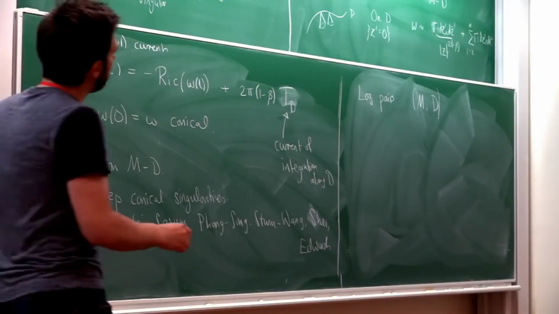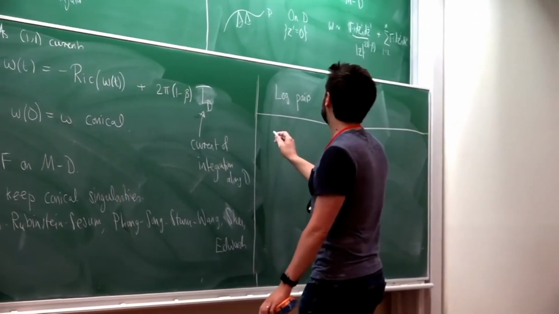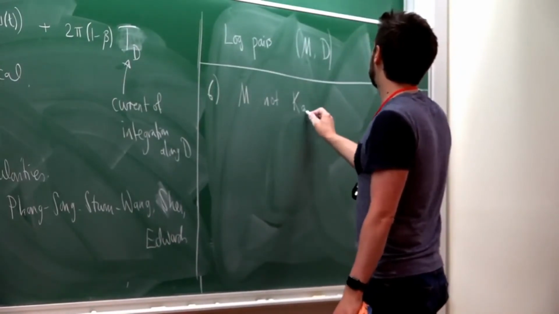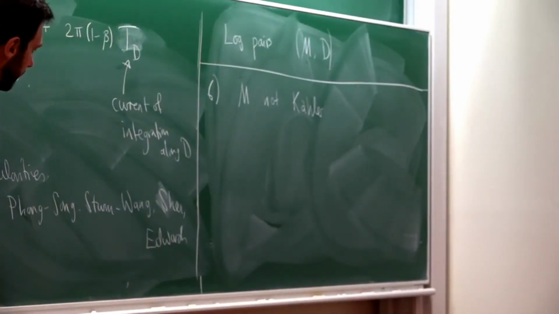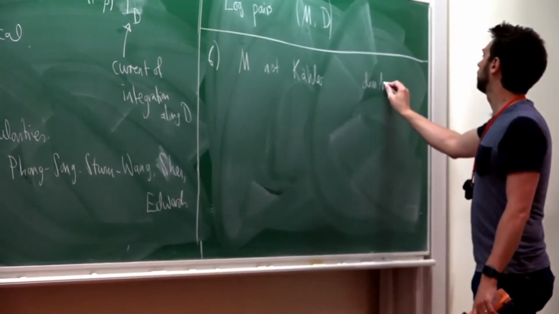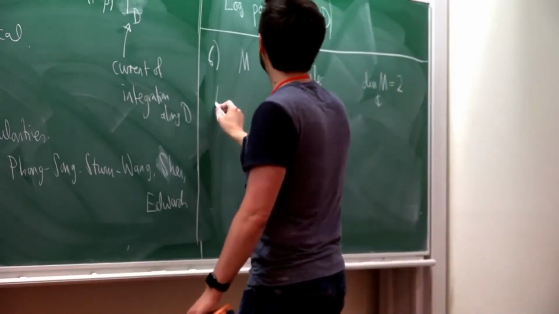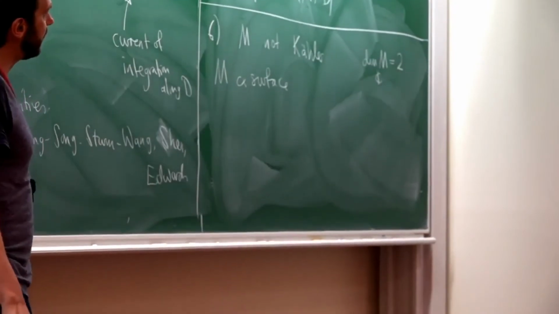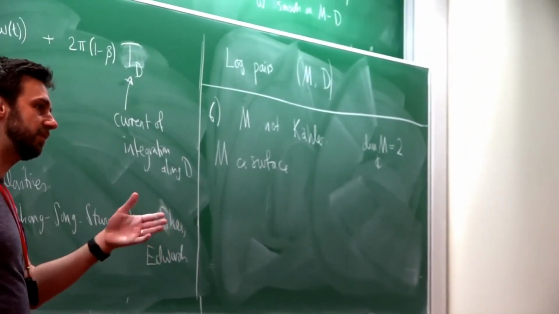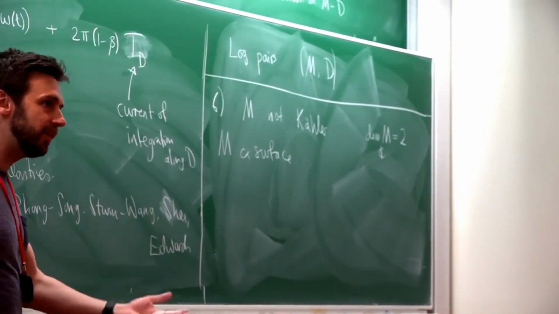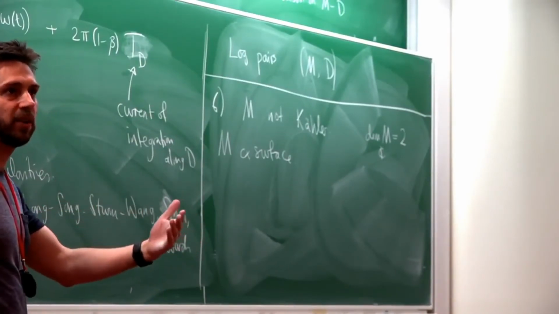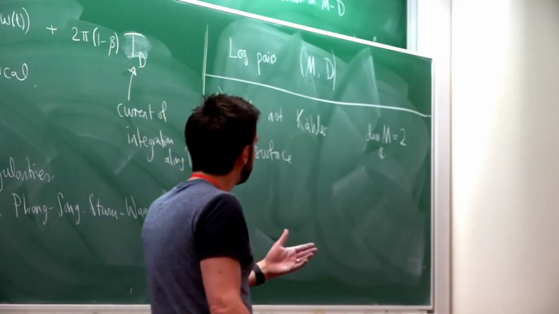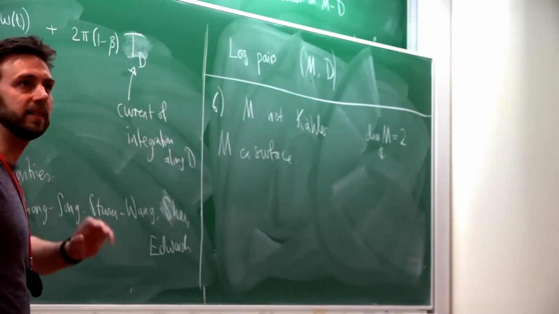And okay, the last couple of minutes. Number 6 is what happens if M is not Kähler. This is something I've been working on for quite a bit of time. So let's suppose M is two-dimensional, a complex surface. Well, you could of course ask what happens to the Ricci flow, but the Ricci flow doesn't preserve the complex structure, in the sense that if you have a metric which is Hermitian, which is J-invariant, the Ricci curvature is not going to be J-invariant in general, and so you're going to immediately go from being a Hermitian metric to being non-Hermitian. So the Ricci flow kills that invariance of the complex structure. So the Ricci flow is not the right flow for this category.